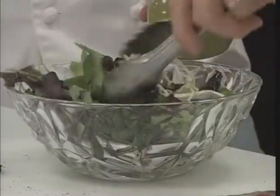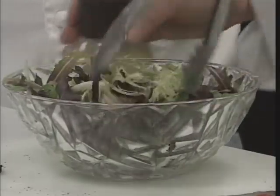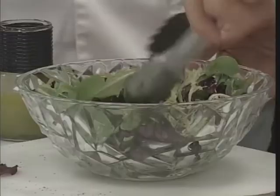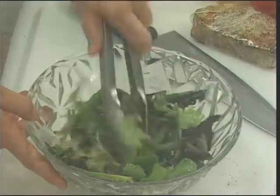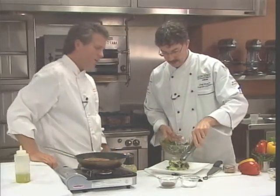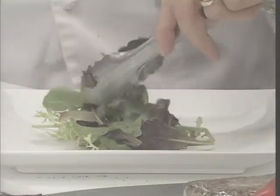Oftentimes, if you get a salad out, you can tell when they just dump it on there. Too much, as opposed to being dressed. We want just enough to coat the leaves. This way we don't wash out the flavor of the greens with too much dressing. We see a nice light sheen on all of our leaves here, and we're good to go. How much greens do you want? Well, how hungry are you? If you're just doing a salad or an appetizer, that would probably be a nice portion size right there.